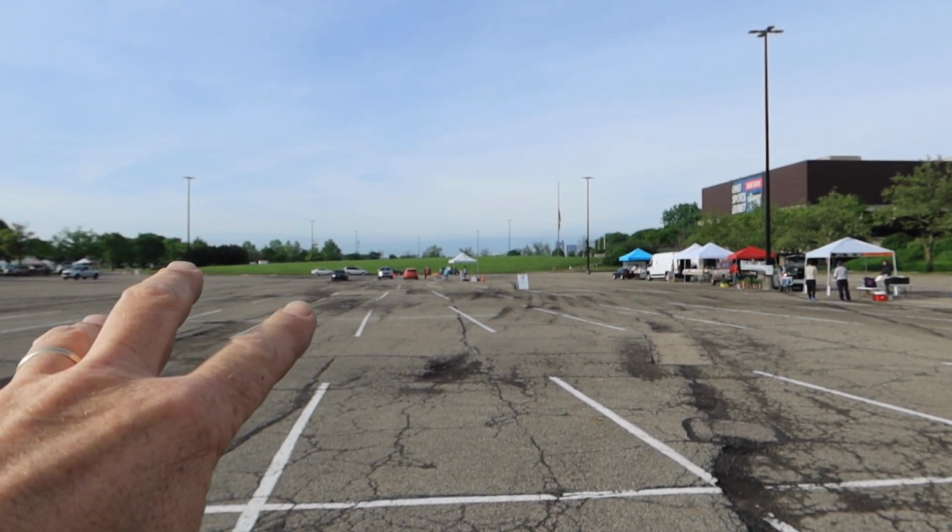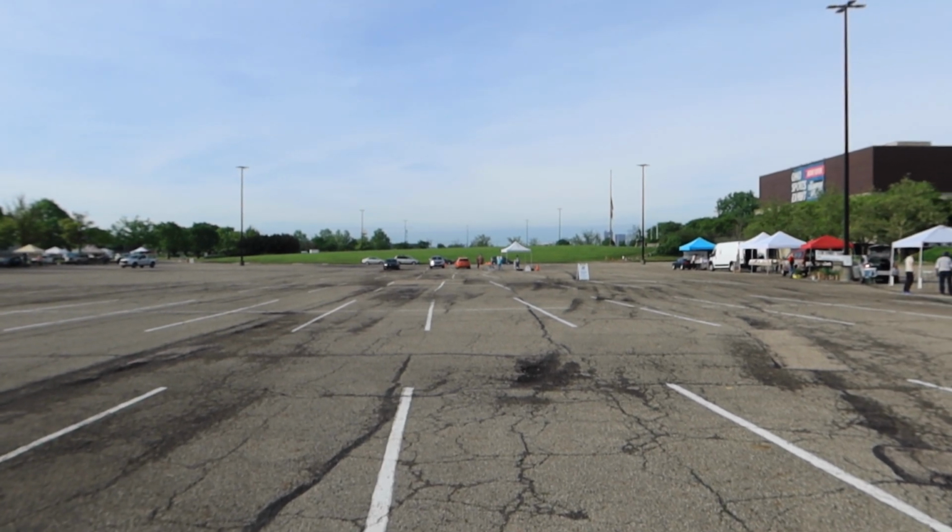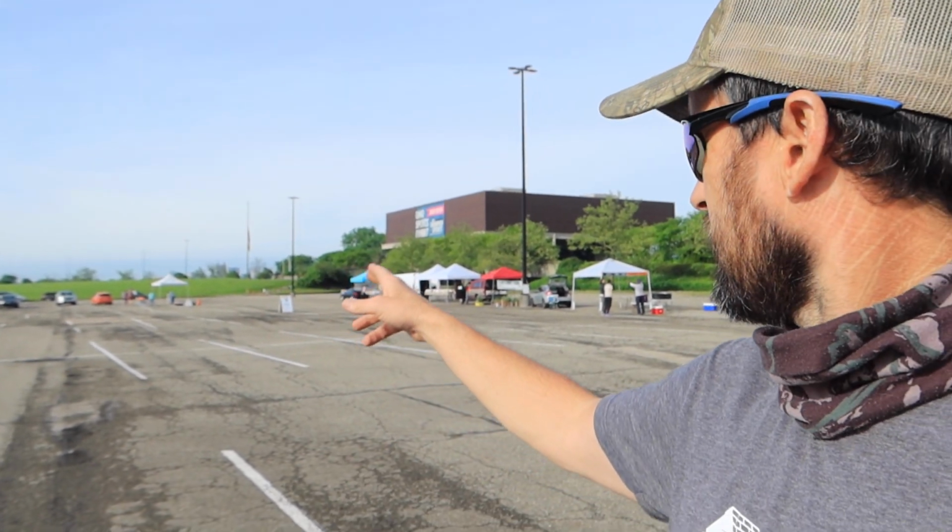And over here are the volunteers and the market managers, staff, all of them, to help keep things working smoothly. The reason they have so many staff members and volunteers: if a customer happens to pass their vendor and miss their order, the staff booth has a slew of runners, they're called. The runners will take the order number to the vendor, run across the parking lot, pick it up, and then run it back to the customer so they can be on their way.